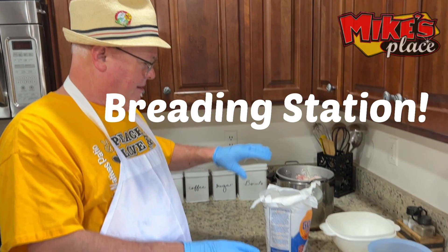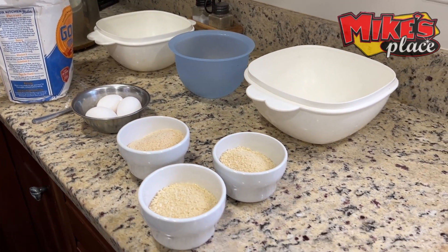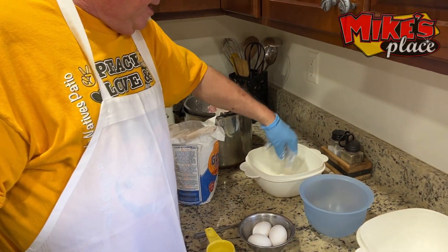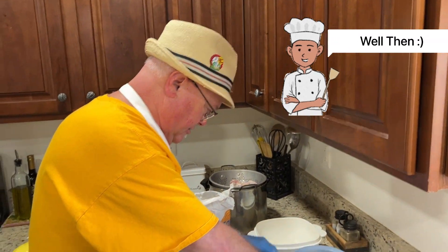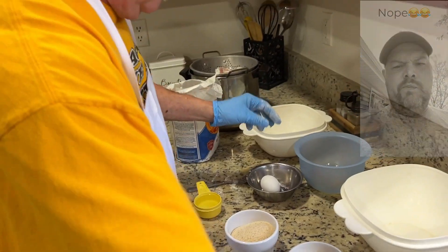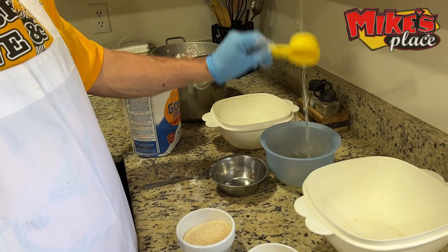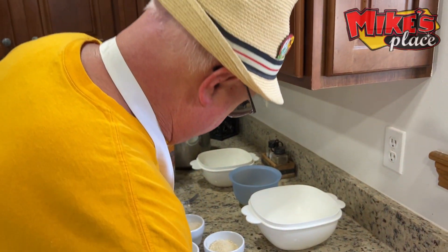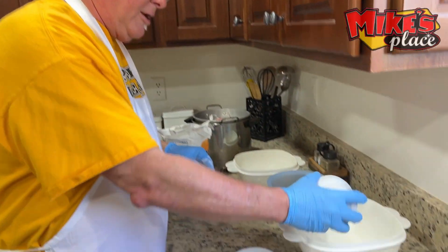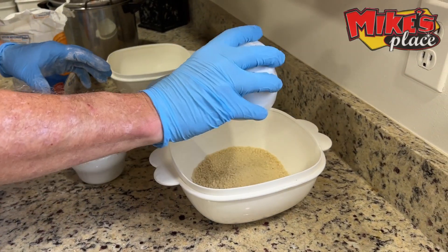This is my breading station. I have the meat draining here. There's no guessing on the flour — flour is pretty cheap, so I just make sure I have plenty. That would be a handful and a half. Now here's the eggs — you've got to learn how to crack eggs one-handed. I add water. The portions are two to one: one portion of white bread crumbs to two portions of panko, depending on how much chicken you have.